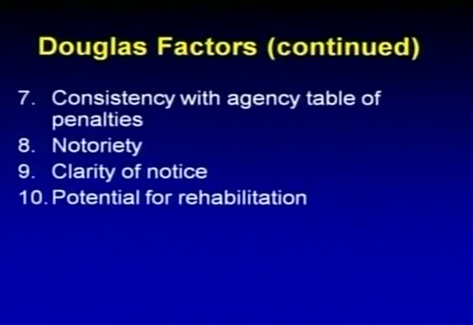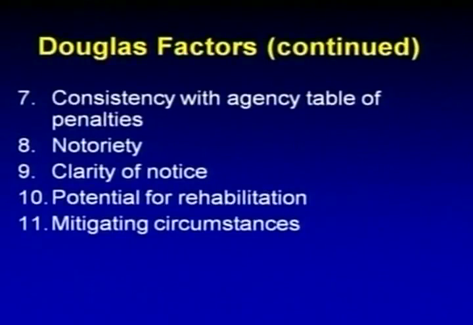Number 10, what's the potential for rehabilitation for the employee? Does your employee show a level of remorse after you've talked to them about this? Are they really sorry for what they've done? Or did they say, well, doggone it, I'd do the same thing over again? Mitigating or aggravating, it kind of depends. This is one that can go either way. And remember, you need to look at all of these in conjunction together, not just one of them separately. One might hold more weight, but you want to look at them all as a whole.